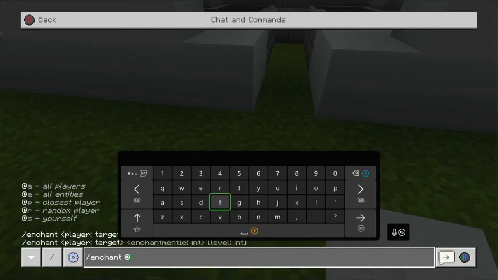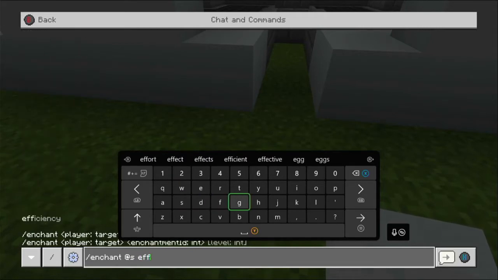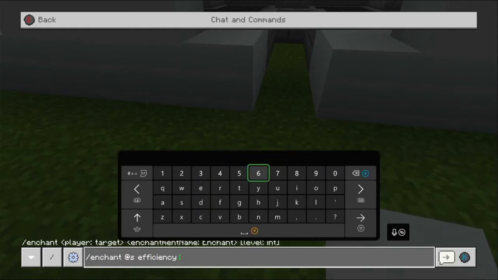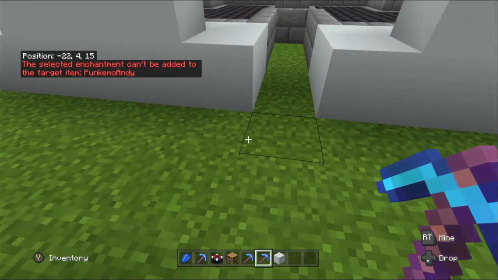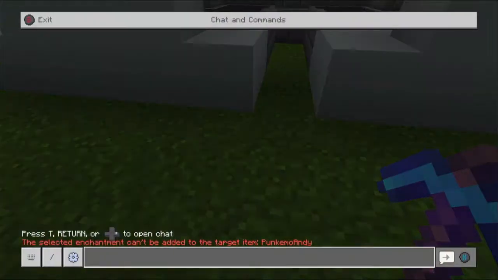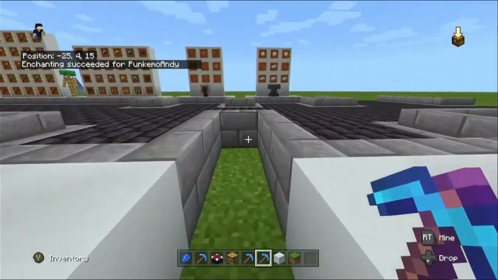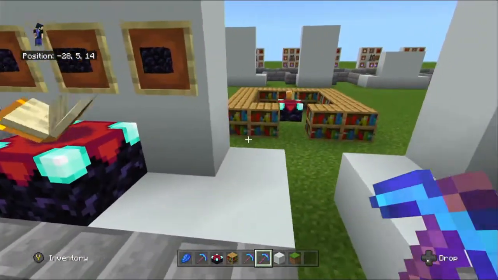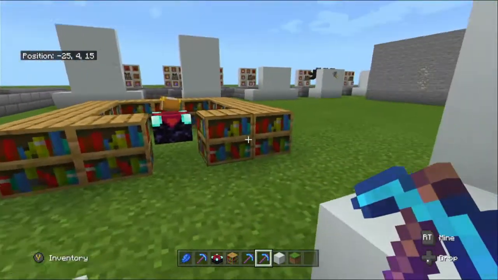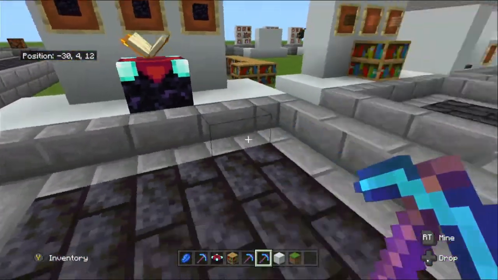At. So this will come in handy for later on. Efficiency 4. There we go, that'll do it. Yeah, efficiency 4. That'll be for later on because I had the concrete in my hand. But that is pretty much it for the enchantment table. That's how you would get the maximum levels. Each bookcase, I believe, increases it by 2 levels for the maximum that you can receive in the enchantment table.